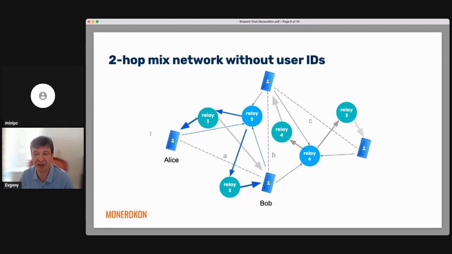That protects IP addresses, but it also has additional benefits, because it creates some sort of session isolation. While relay five, the first hop relay, can observe IP addresses and transfer it, it doesn't know how many messaging queues on the destination relay are being used. It can see the total number of messages through traffic volume, but it cannot see the number of messaging queues, because there is end-to-end encryption between Bob and relay one, and equally between Alice and relay two. So it does act like an onion routing network.